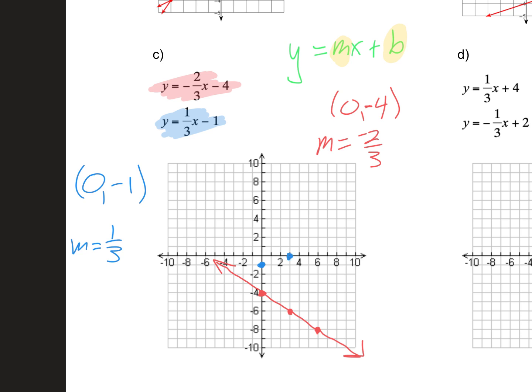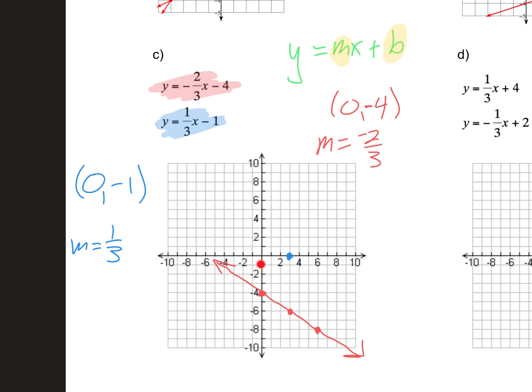Now you might notice if I continue in that direction, if I keep going like this, that'll be correct. But I'm not going to see the intersection of these 2 lines because notice our red line is down here, but if our blue line extends this way, that's going away from the red line. We want to see where they intersect. So I actually need to trace my blue line this way. But how do I do that?